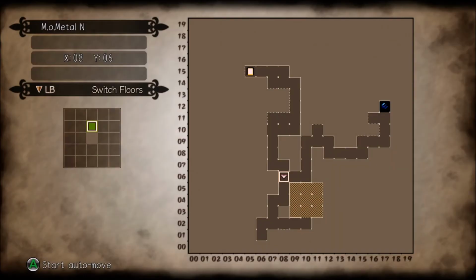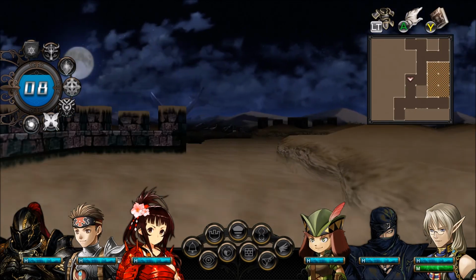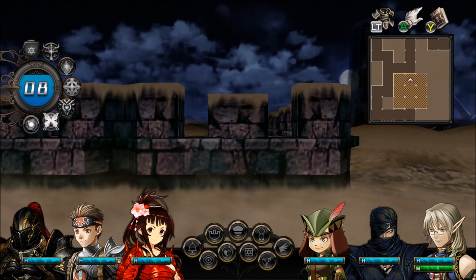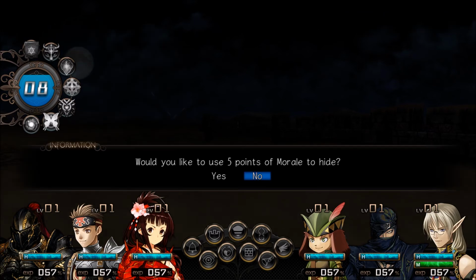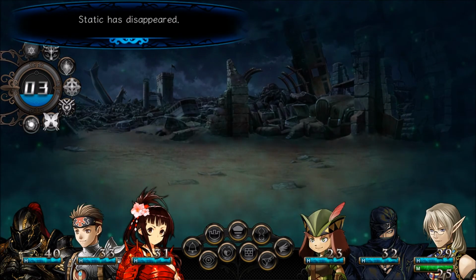Let's check the map. Where have I gone? You know, let's go ahead and go hide again. We've got 8 morale points. Let's go to the hide again and see if we get any luck. Yes! Let's do it!